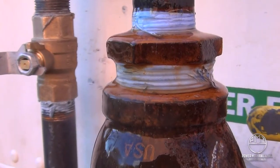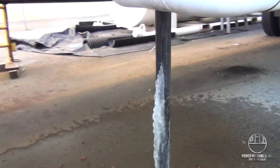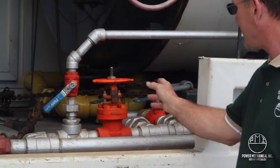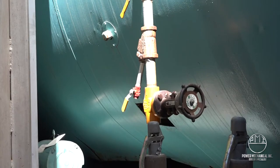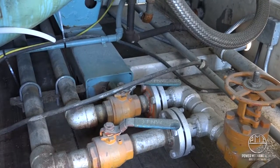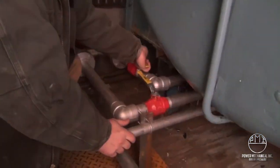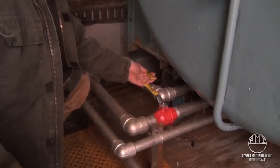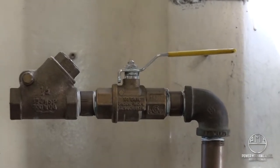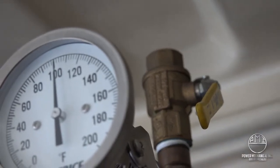Damage due to frozen piping or components will be subject to further cost to the user. While discussing the orange valves, it is important to understand the requirements and proper valves involved in blowing down the boiler. Valves needed for daily blowdown procedures are identified by orange paint. It is critical to perform a blowdown of the water column, surface blow, and bottom blowdowns daily at a minimum. Keep in mind that field repairs can at times leave the color coding system slightly compromised, so it is very important to have a general understanding of the entire system and each loop within it.